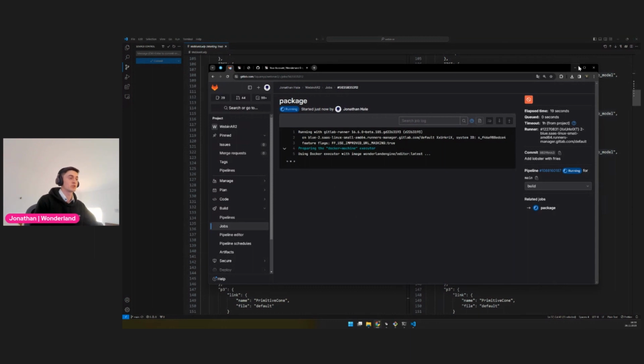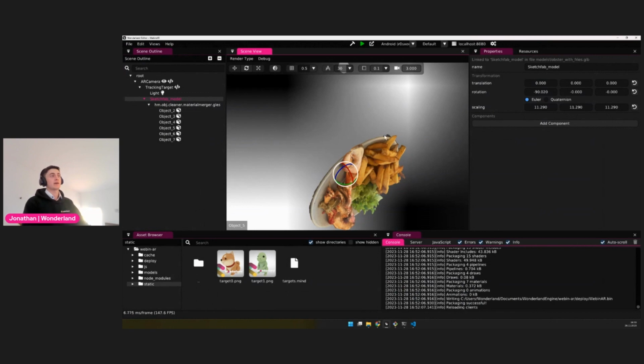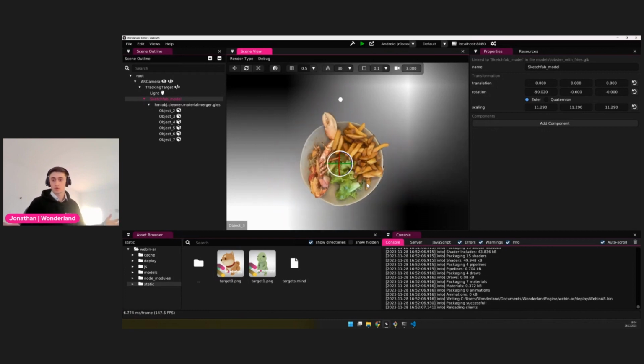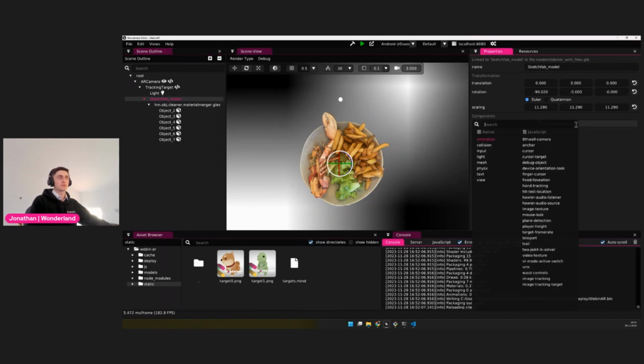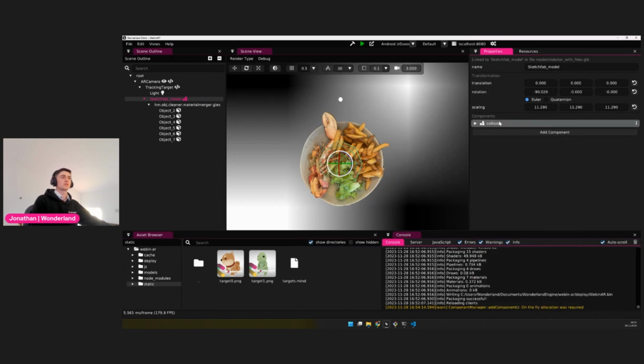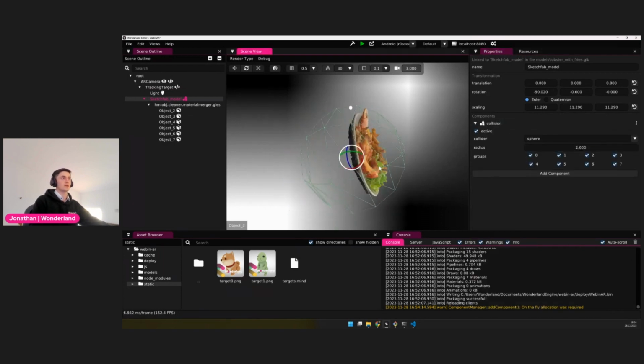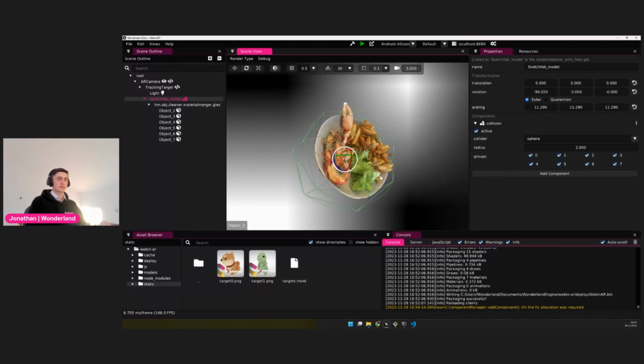I am going to make one more nice change here. And that is, I want people to be able to click on this model and then open a website, because maybe they want to order the lobster with fries. I don't know. If we select the Sketchfab model on the left, we can add component and collision. And this collision is basically the area, the volume that can be clicked. And I'm holding the middle mouse wheel. You can emulate that on Mac by pressing Alt and I think right or left mouse button. I don't know, you'll figure out.